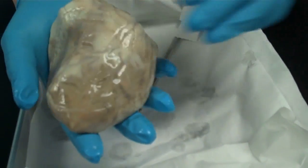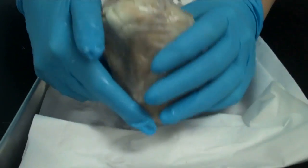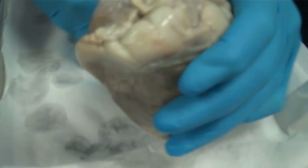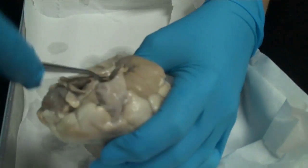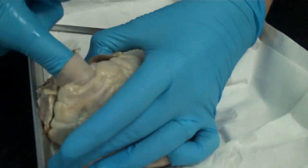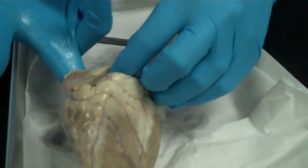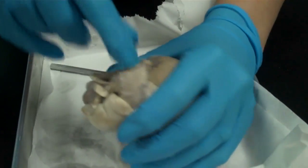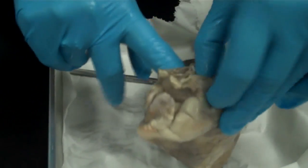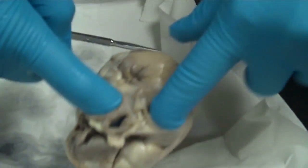This is the back of the heart. First you need to identify where all of the vessels are. The front of the heart — I usually use my finger to kind of probe in there. This vessel at the top of the heart is actually the pulmonary artery. That's the pulmonary, and then directly behind it is the aorta. The aorta sits more towards the middle of the heart, and they kind of cross each other.